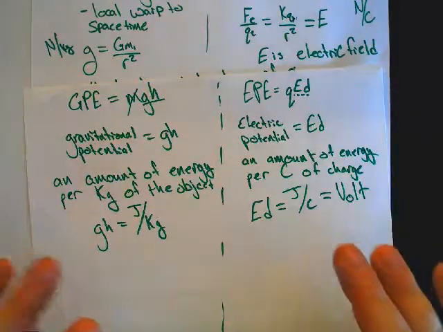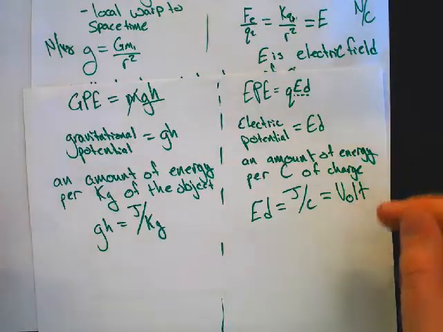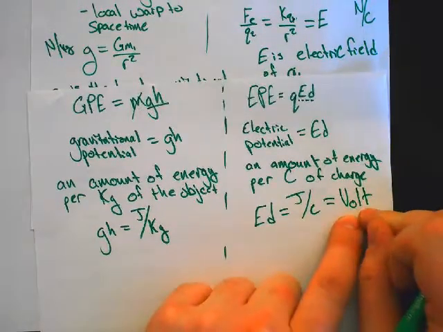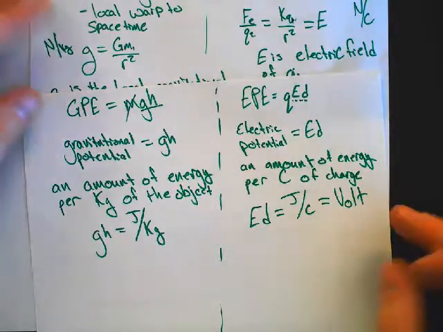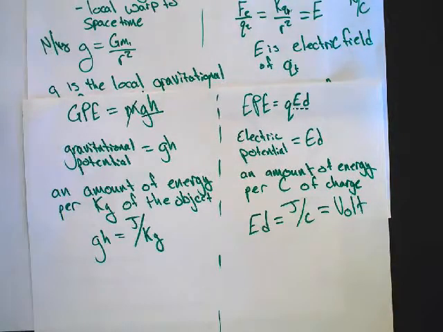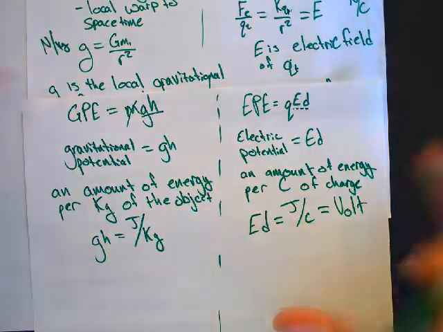All right. This is significant because what we are then talking about with this idea is that a volt is a measure of an amount of energy per charge at a location, which we'll talk a lot more about as we get into current. But for now, that's the notes that we need to cover. For now, that's all we need to cover.